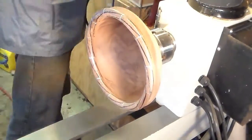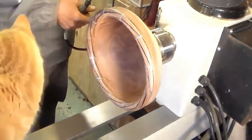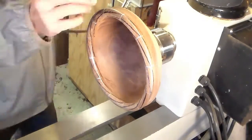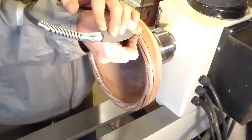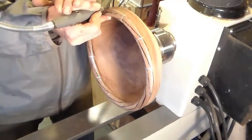Now I'm going to get my Dremel out, and I'm going to start cutting all those lines in. We'll get a visit from the Shop Cat there. Its name is Kit Cat, but we'll call it the Shop Cat because it's where it's always at.